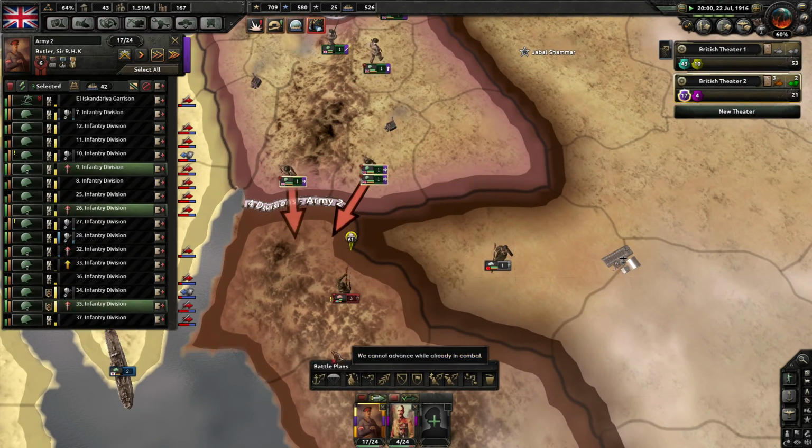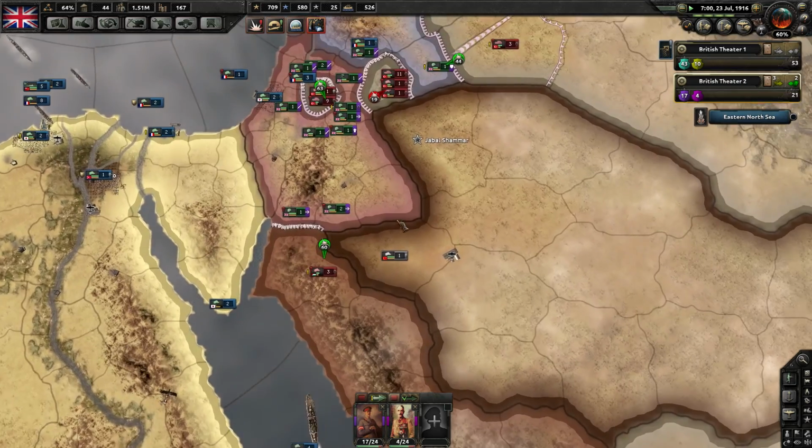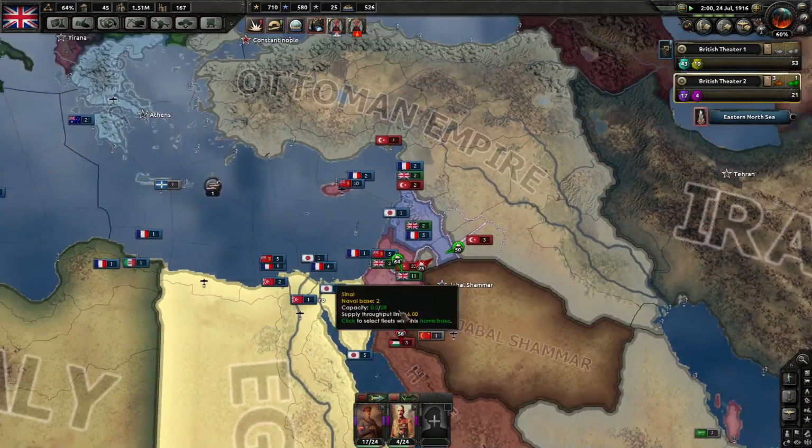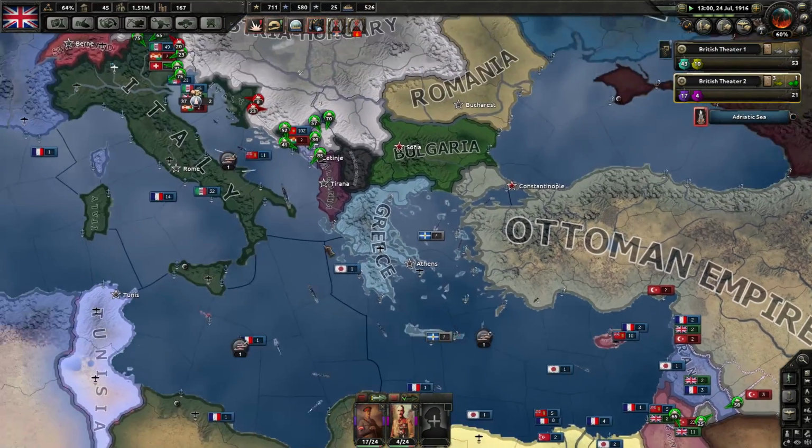We've got these 3 divisions here poised for an attack. Let's bring them in. That's going to turn green for us, even though the number is going down. Just went red on us here, you can see. Dang it.